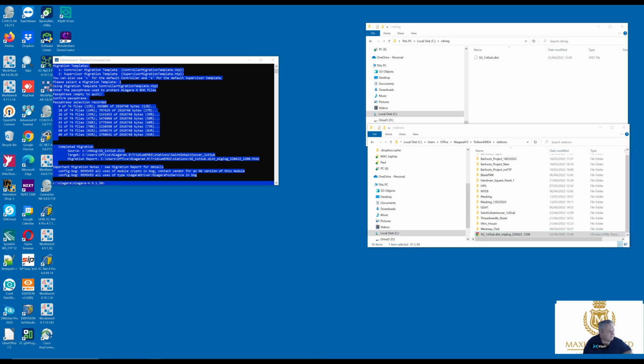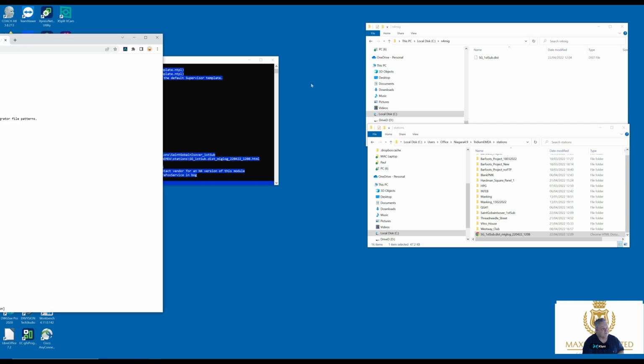That is the migration report, which is opened up on my second screen, which you can't see. Just drag it across.